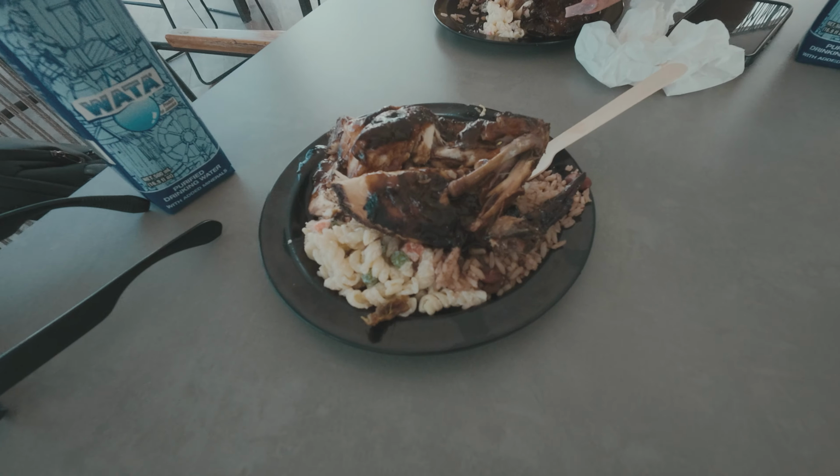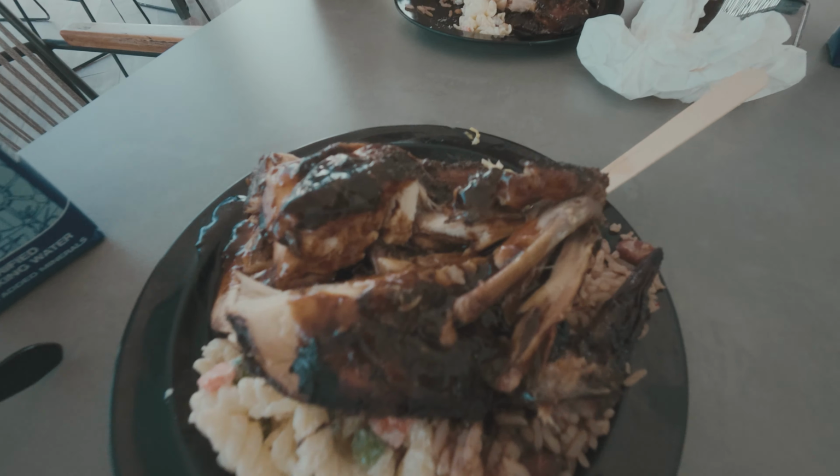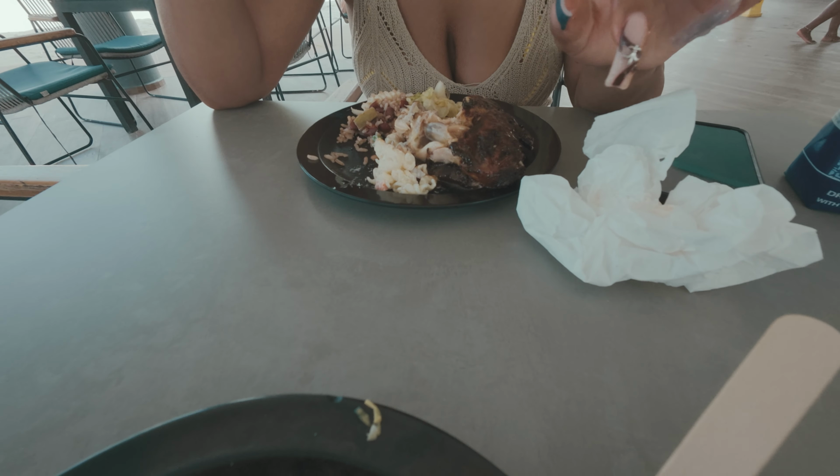Like all week we've been trying to do a tour or an excursion, and we literally haven't. We were mad because it didn't even rain today, and it was sunny. So we're gonna try to do it tomorrow or whatever. But right now we're about to go to the pool. We just had some jerk chicken, which has been the best thing so far since we've been at the resort. So the pool will be pretty lit. I feel like everybody's been at the pool because we can't do anything else because it's raining. But yeah, that's what we're about to do.